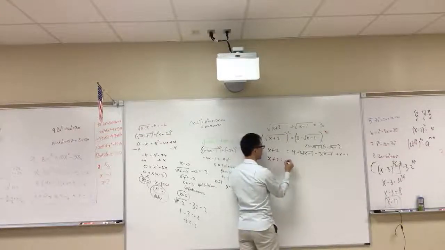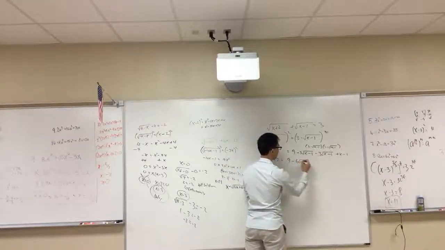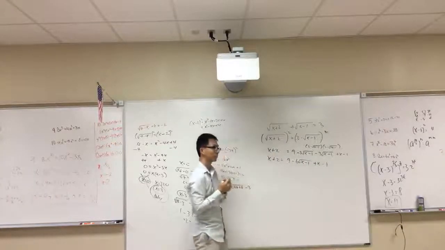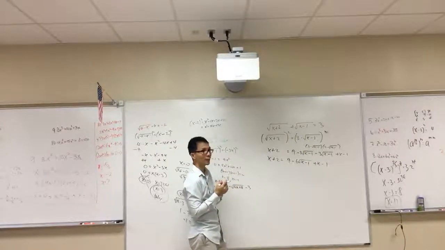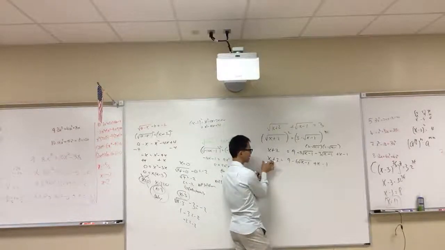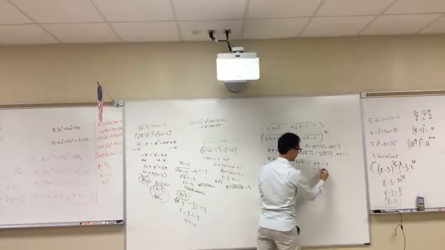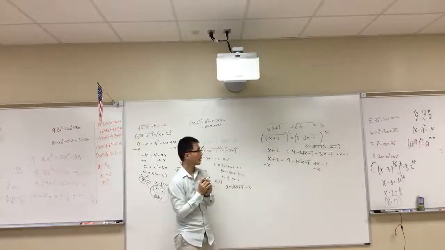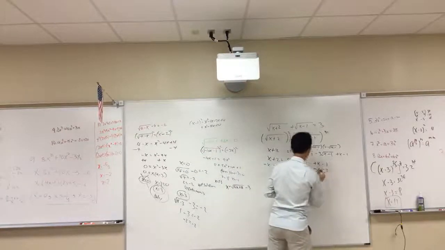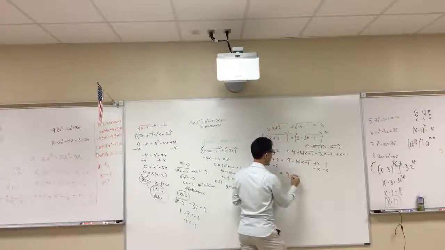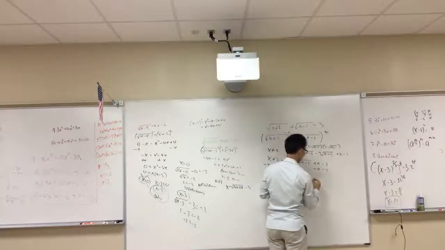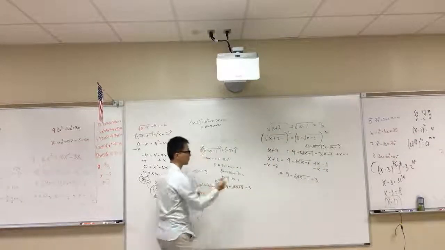So it'll be x plus 2 is equal to 9 minus 6 square root of x minus 1 plus x minus 1. And then I combine like terms. I make the equation equal to 0. I'm going to subtract x here because I can get rid of this, right? And now I'm going to get rid of 2. Subtract 2, right? So I'm going to get 9 minus 6 square root of x minus 1. This one cancels out, this one cancels out, minus 3, equal to 0.